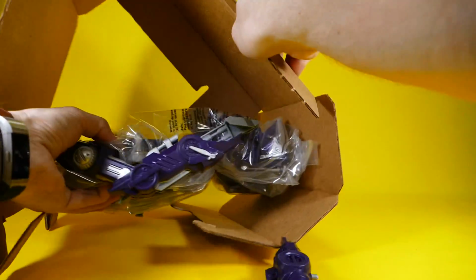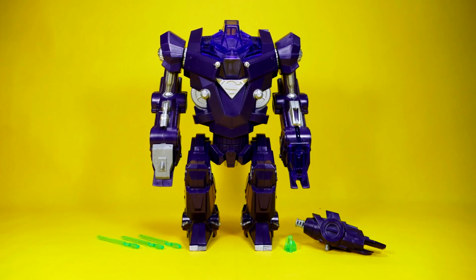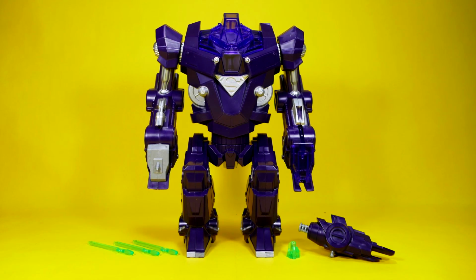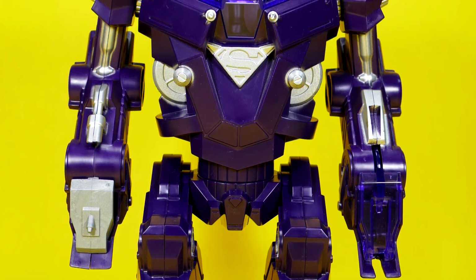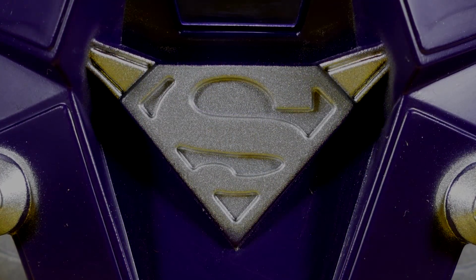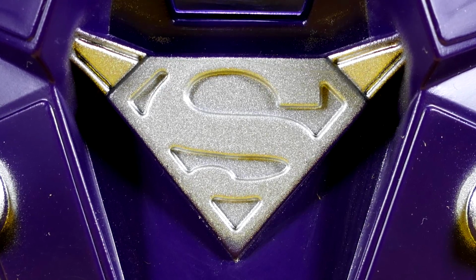Continuing to take it out of its cardboard sheathing and yanking off the plastic, here's what we get. This is not a bad looking battlesuit whatsoever. Very, very cool looking from toe to head, although not comic accurate, not like the one that he wore after his resurrection when he had to get to Metropolis to find Lois. Definitely a very different design, its own thing entirely, but still very cool looking.